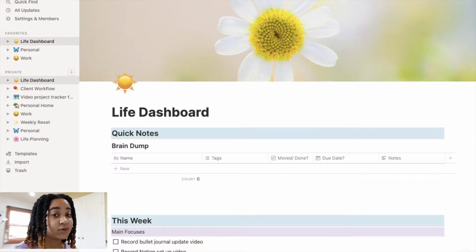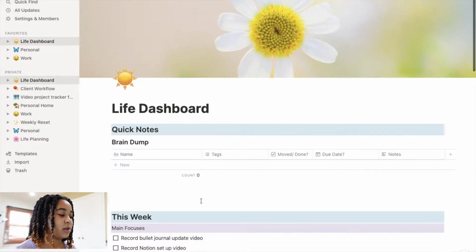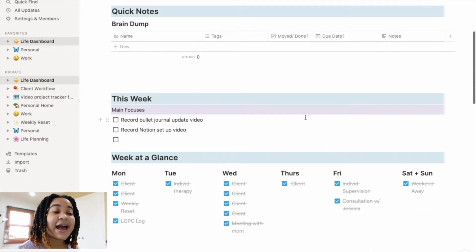Like I said, my life dashboard is the first thing that I open up when I come into Notion. So I have my brain dump area, which allows me to just quickly dump any task that may come to mind before they start piling up. I like to have this at the top, that way I can quickly access it. The next area I have in my life dashboard is my this week main focus, and for those I have a maximum of 3 main focuses a week, but it's typically between 1 and 2, and it's just things that I really want to focus on this week. It may be a big project that I'm working on, or it could just be a task that I have been avoiding for a very long time.